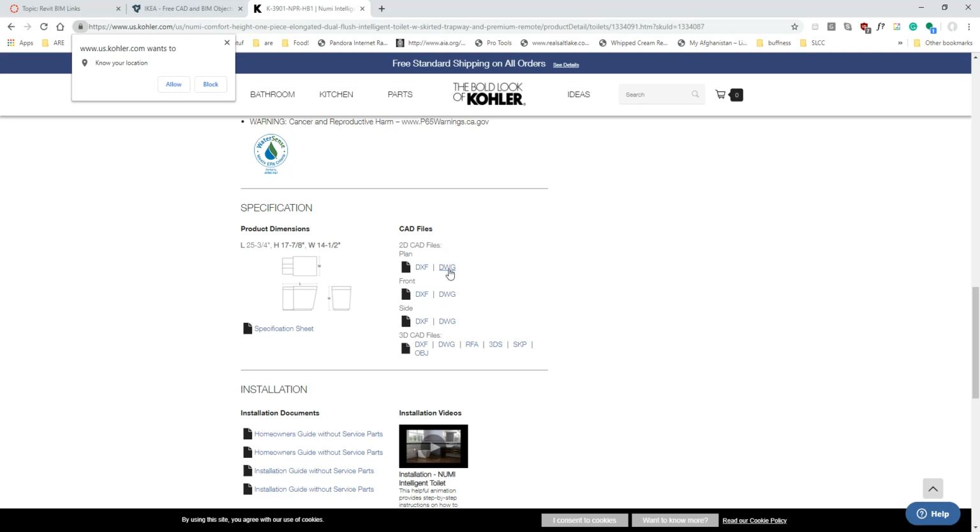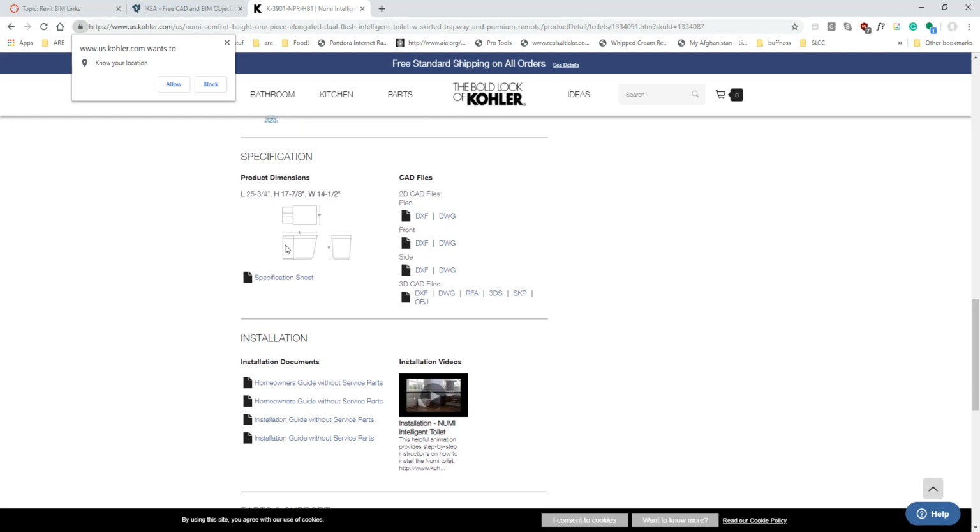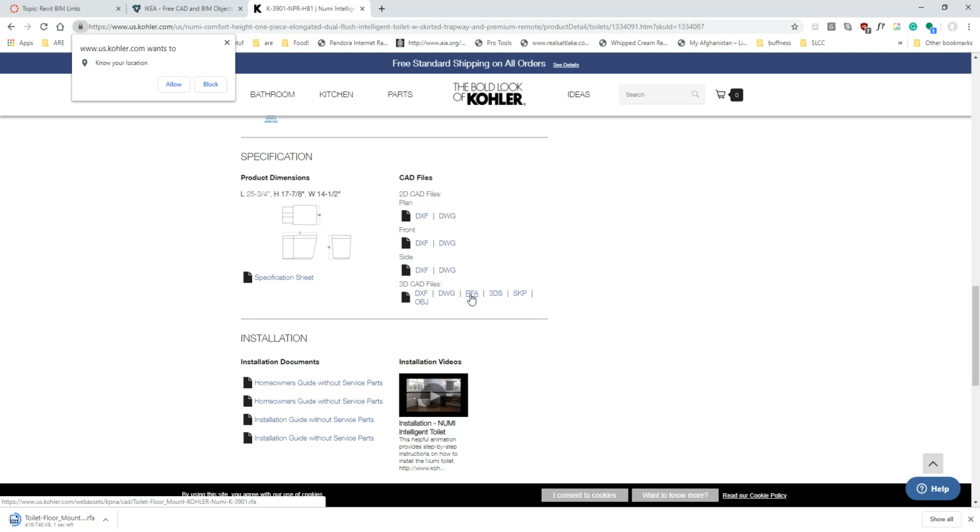Now I have to tell you it's a lot easier because I come here. Is there an RVT file? RFA. I think we can do an RFA file. Let me check. Yeah, RFA. I'm so embarrassed, I can't think of what an RFA file is, but we can use it in Revit. Oh, Revit Family. Come on. Okay, so click on the RFA, the Revit Family.